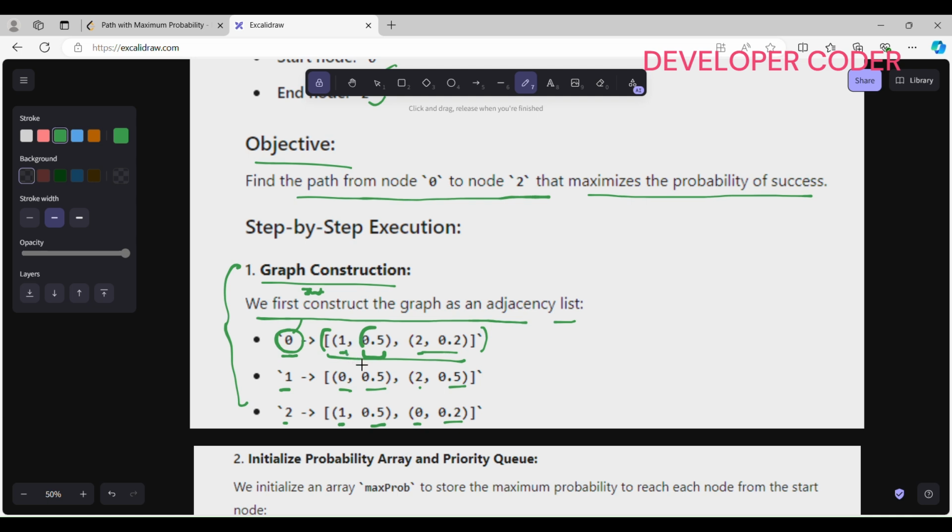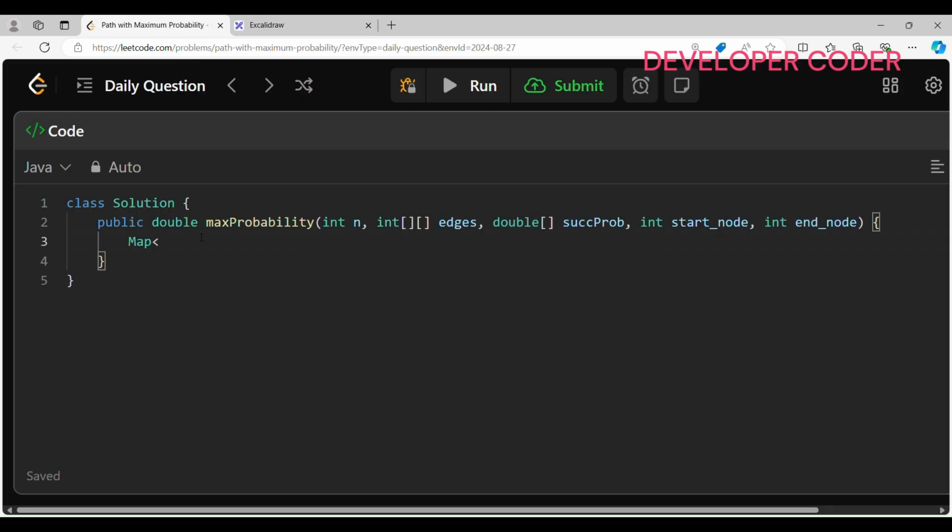Let's say this is one array value and this is one complete array value. All the values in my array are going to be of double type. So Map, here Integer, and here List, and in my list we are storing the values as double, so this is nothing but a double array. Let's name it graph, and here just write new HashMap.